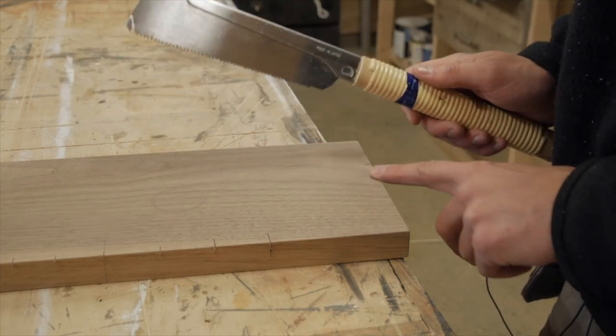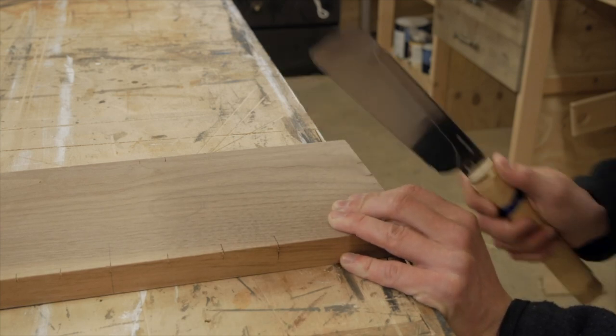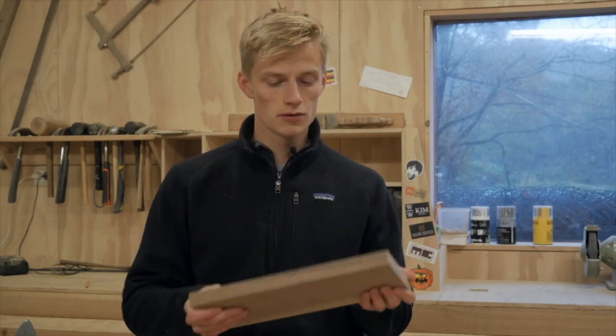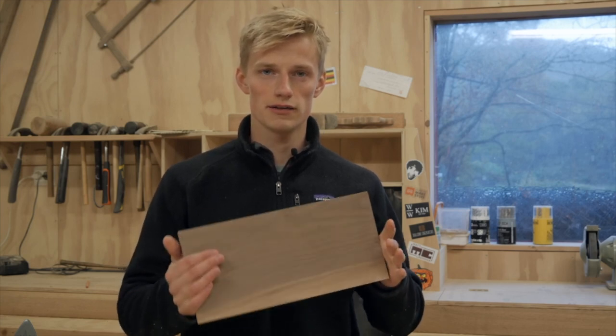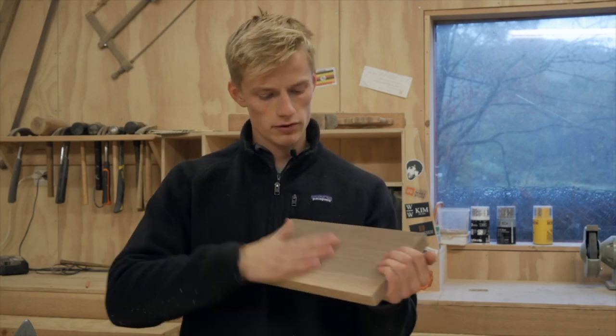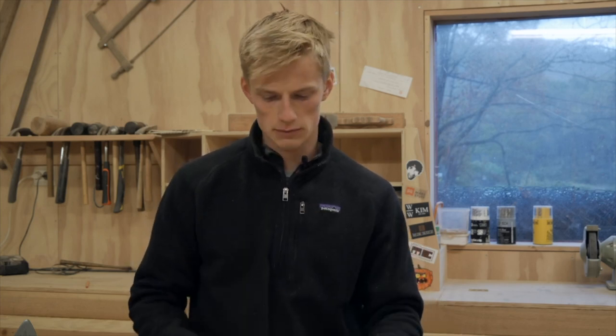Trick number three is for fixing a very common mistake. Let's say you have a board that you have planed and sanded and it's ready to go, but then you drop it on the floor or drop something on the board and it leaves a mark. Of course you get highly depressed and start to wonder if you have to do it all over again — well maybe you don't, because I have a trick that could work. It doesn't work all the time, but it could work to remove the mark. This trick will only work if the wood fibers are compressed — it will not work if the wood fibers are torn apart.